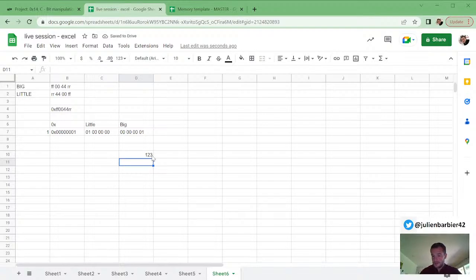The 3 is less than the 2 because the 2 is 20 and the 1 is 100. So the big values are first on the left. So if you have 0, 0, 0, 0, 0, 0, 0, 0, etc., 1, then the smallest values are on the right. If you start with 1, it means that you start with the smallest values, the one that has the least weight. So if you have a 1 as the first byte, it means that this is little endian.